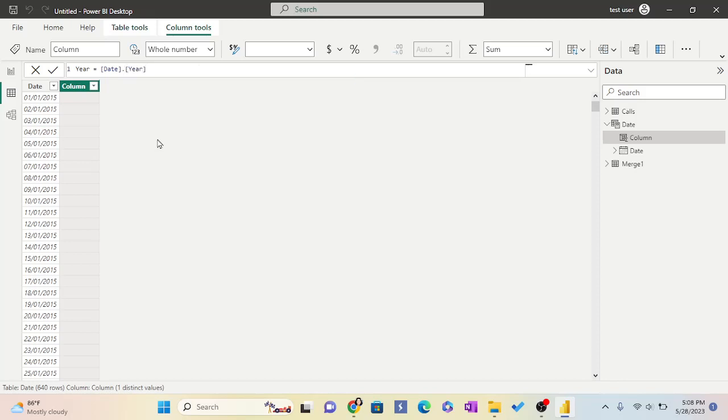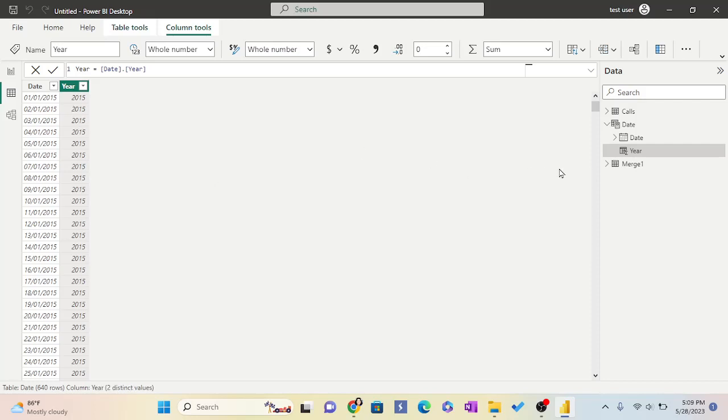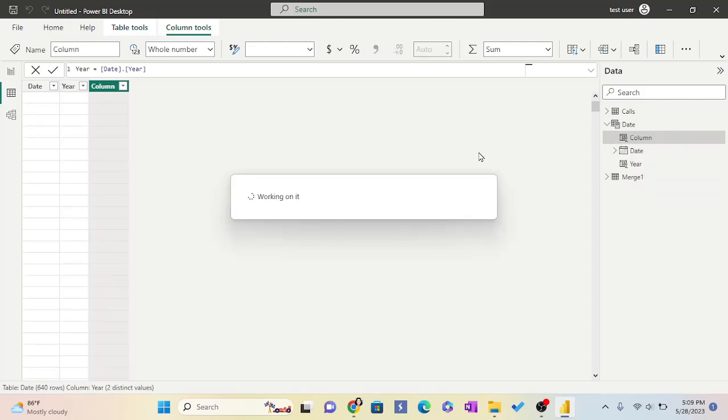And I'm going to put this. Here I will get year. Now I'm going to create one more column, new column, and I'm going to write month number.